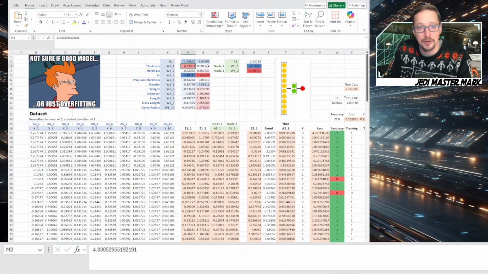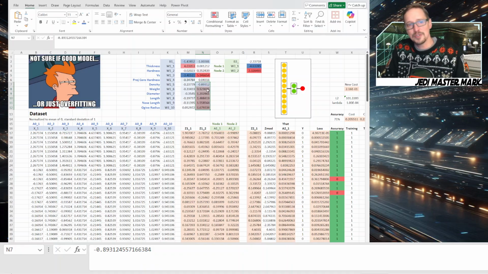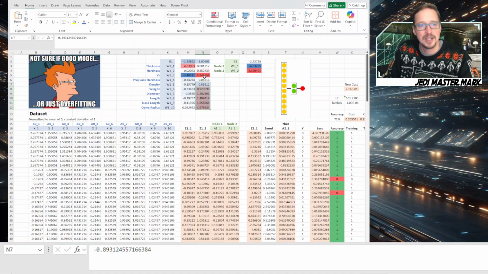In this second node, the second green node over here, it really focuses on the velocity, and a little bit on all these other parameters as well. So it gives you an indication that node 1 focuses on 1 and 3 in terms of our input parameters, whereas node 2 focuses more so on 3 and a few others as well. But when you get to the output node, you're going to do the same thing.